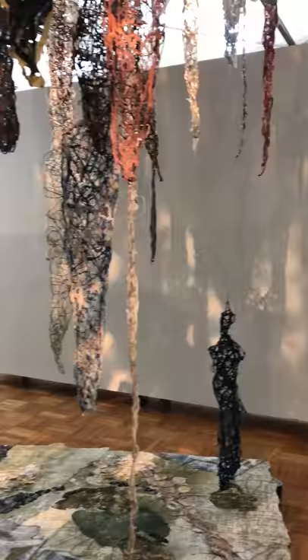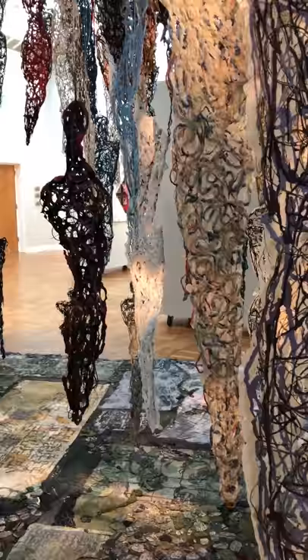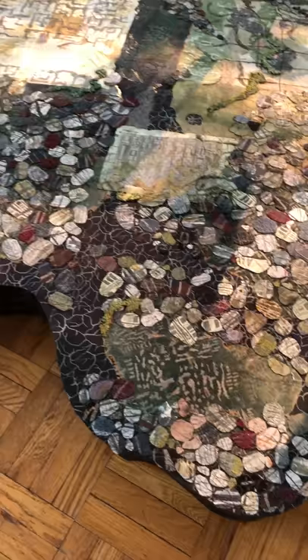The piece was accompanied by very ethereal music and was lit so that the shadows on the walls rose and fell — a very poignant, beautiful installation. You can also see the rocks, which were created from hand-dyed and printed fabrics fused to felt, cut, and then machine-stitched together to create the landscape below, over a very dense styrofoam support so that the ground was raised.